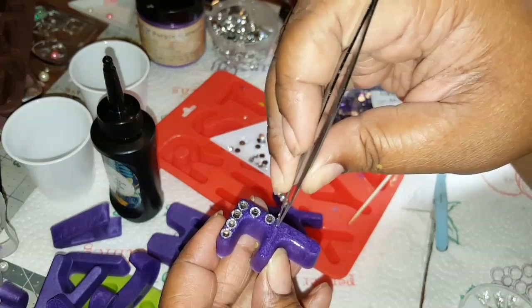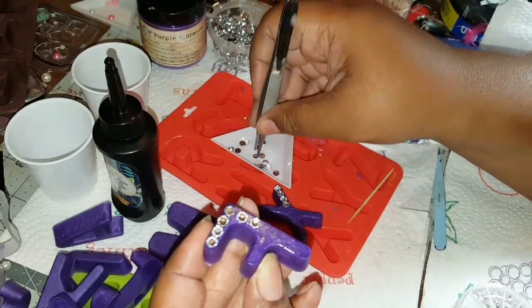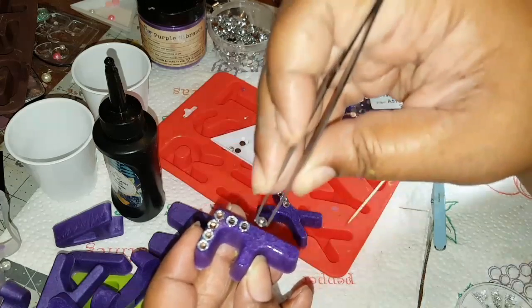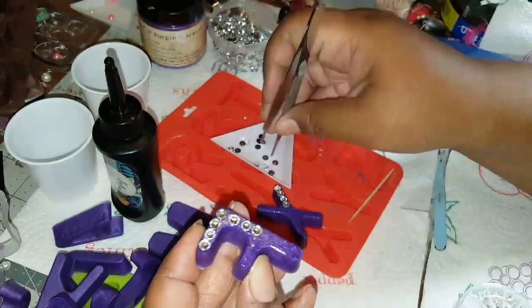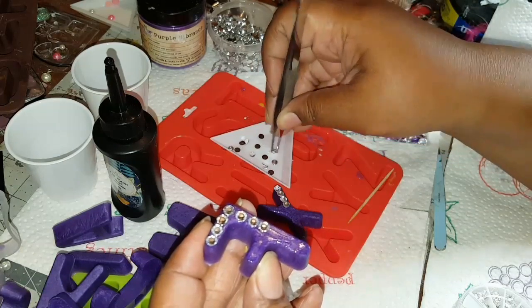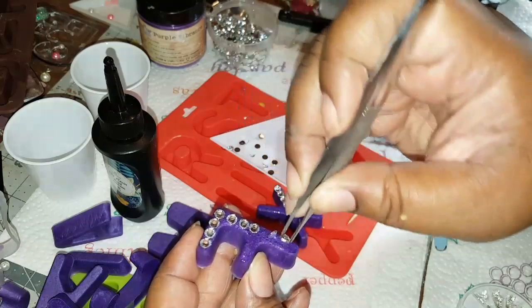And you guys, you don't have to go off of how I do it or how any other people do it. That's what's so great about using resin, doing different projects, is you can make it your own. I mean, it's not really that hard, guys.